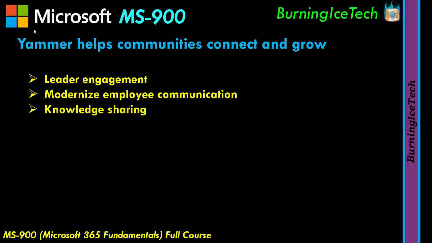I mean, we're not saying SharePoint is bad or Teams is bad or emails are bad. Those are still great platforms, great collaboration platforms, great ways of sharing knowledge. But Jammer is also a nice way. It's more of a chilled environment, if you want to call it that. So lastly, we can say this platform is used to engage your employees. Probably the main point here is to engage your employees. It's a nice, subtle, chilled way of engaging employees.